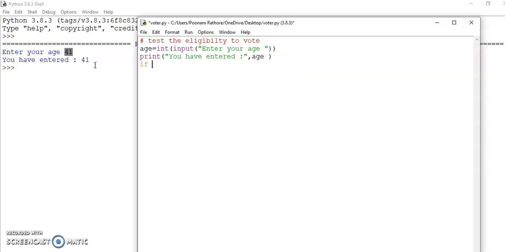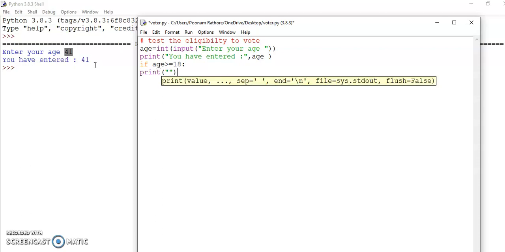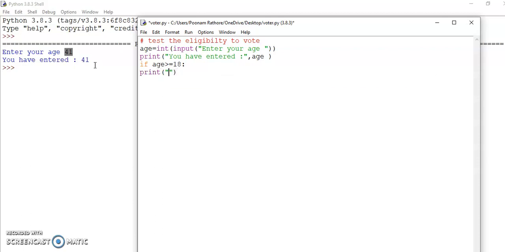So if age is greater than or equal to 18, then you will put a colon. Press enter. Now don't go over here, start from here, because Python works with indentation. So if I start writing from here, print, and then your message.